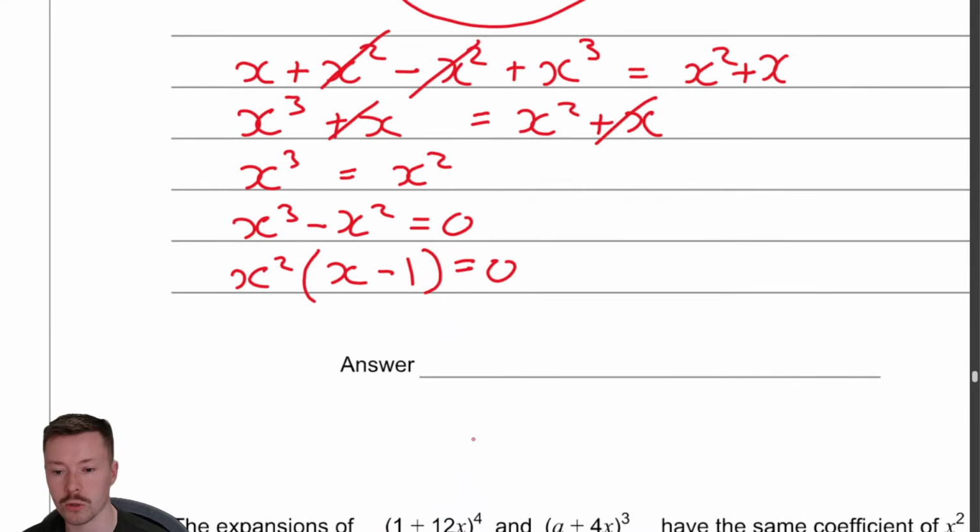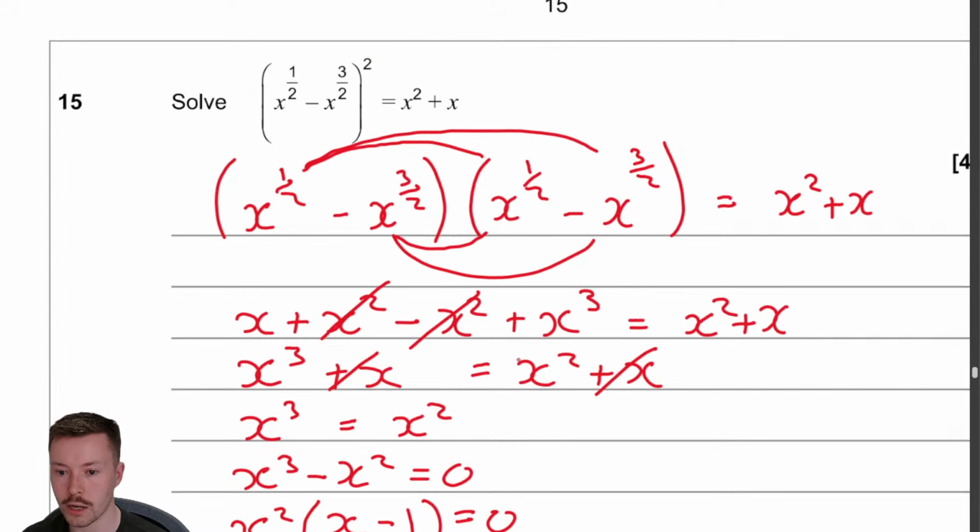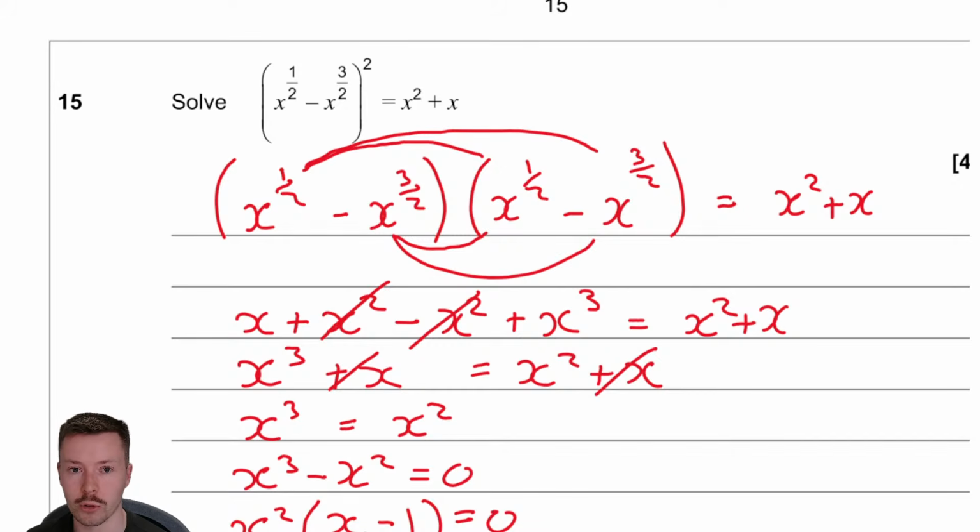So our solutions are x is equal... you think I missed a negative? I will have a look, I might have done, possible. That times that is positive, that times that might be negative. You may be right. Let's have a look. So x to the half, so that times that will be negative. A half add 3 over 2 is 4 over 2. Yeah, you're quite right. Thank you for letting me know.